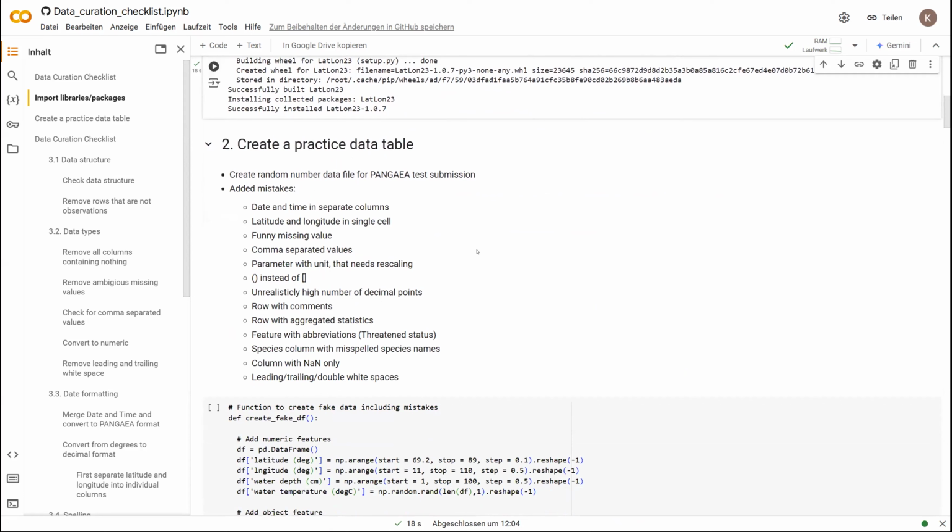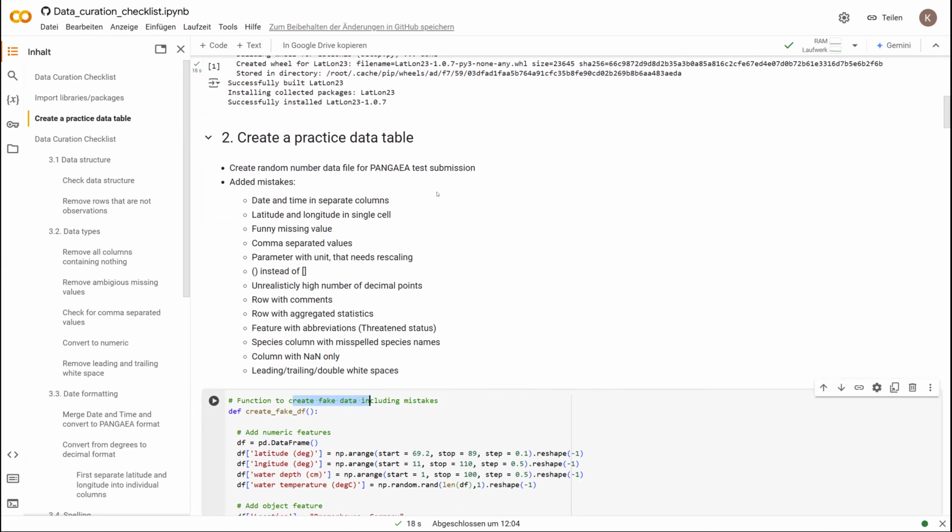Yesterday, we already had a look at some test data sets with some random numbers, and we deliberately added some mistakes for you to find, and we will basically do that again. So first, we are creating some fake data, and these are the mistakes. These are very common, from what our experience as data curators tells us.